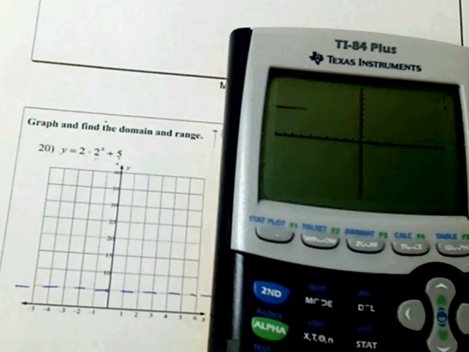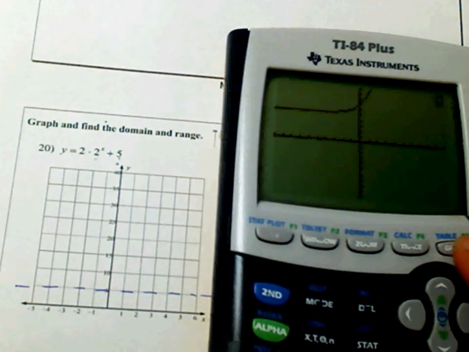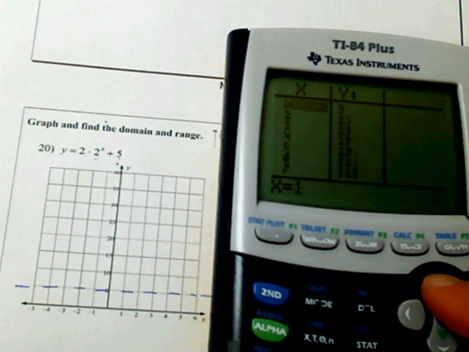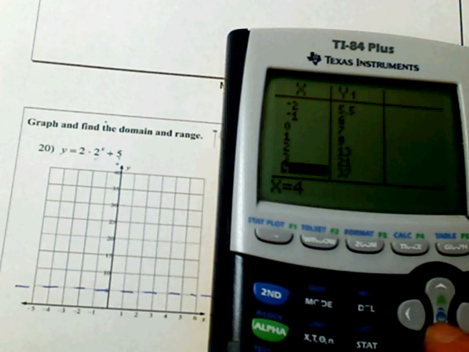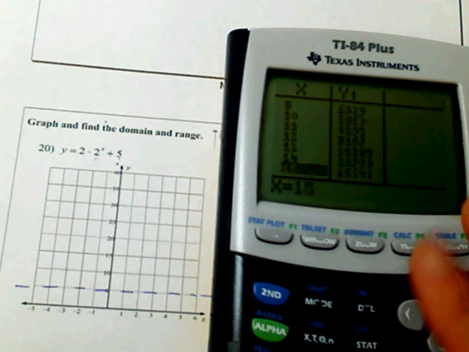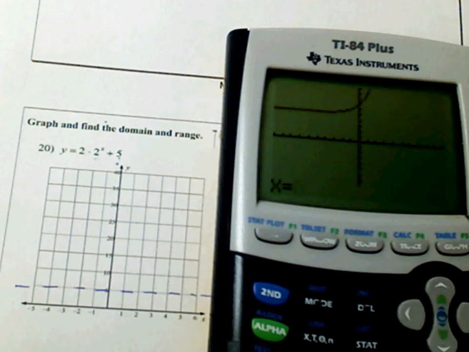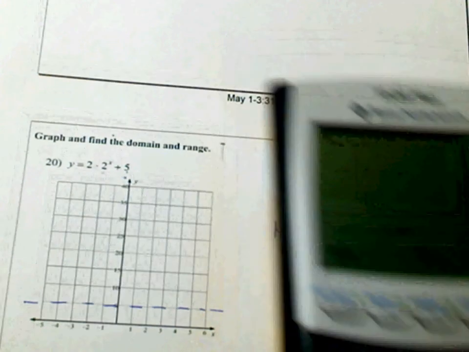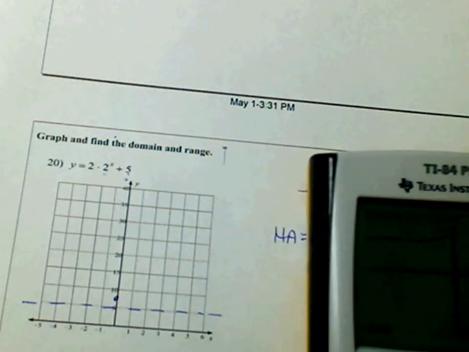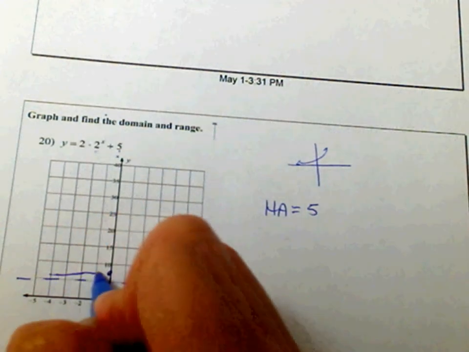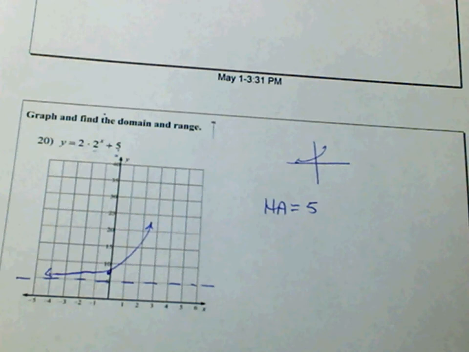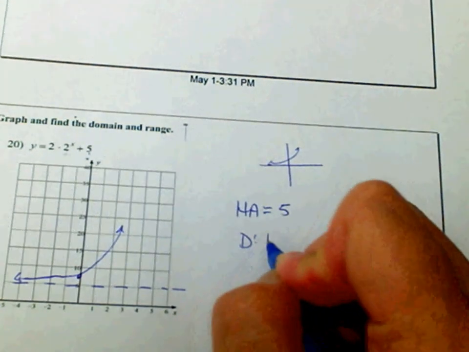Now, you can go to second table and see where your arrows are, okay? That will help you as well. As you can see how your x, there's always a value for x. So the easiest thing to do is go to second calculate and go to 1, x at 0. When x is 0, y is at 7, so it's right here. Your graph will be going up and it's going to cross at 7. And it's going to stretch by 2. All right. Domain, all real numbers. Your range starts off at 5 and goes on to infinity.